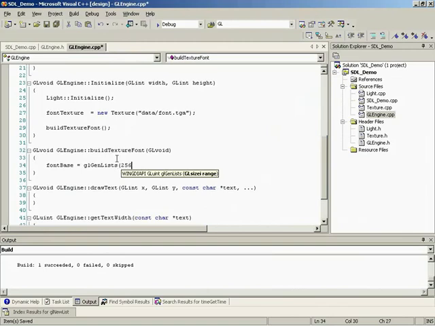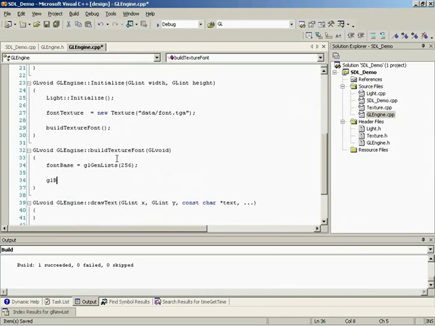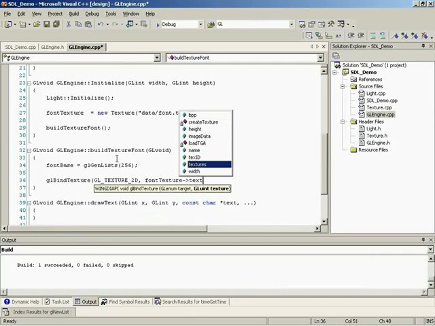That's right, because remember, we had 16 characters on the width and 16 characters on the height, so 16 times 16 is going to give us 256. And then we need to bind our texture. So let's do our GL bind texture so that we can utilize our font texture 2D. This is all stuff that we've already talked about, so I'm not going to explain it anymore.